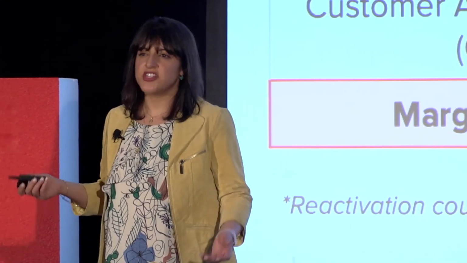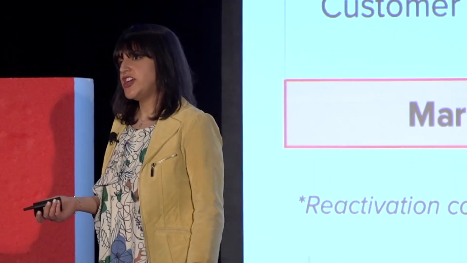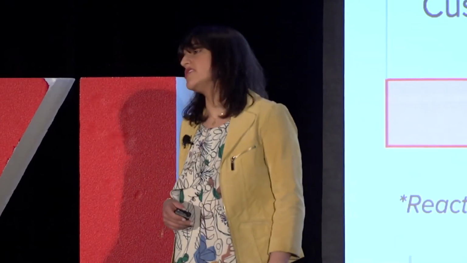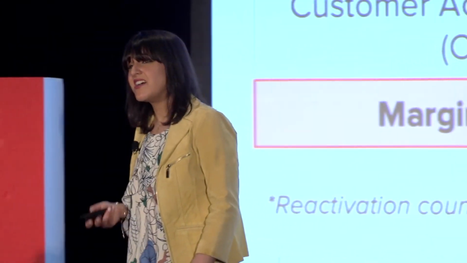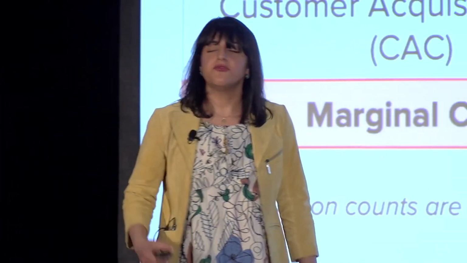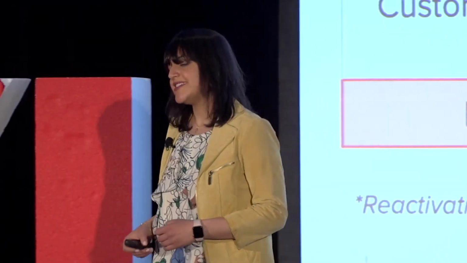Now what we want to do is compare our marginal customer acquisition cost to our customer lifetime value. And that's essentially just the value that a customer at ClassPass brings. And so ideally, you want a 3-to-1 LTV to CAC ratio. So what you want to do is compare that to a third of the lifetime value. In this case, by doing these calculations, we realized that despite the lift in reactivations, our marginal acquisition was actually not cost effective relative to our customer lifetime value. And therefore, this particular iteration was not something we could move forward with confidently, but it does offer opportunity to reevaluate and maybe make some tweaks and iterations so that we can get to that 3-to-1 LTV to CAC ratio.